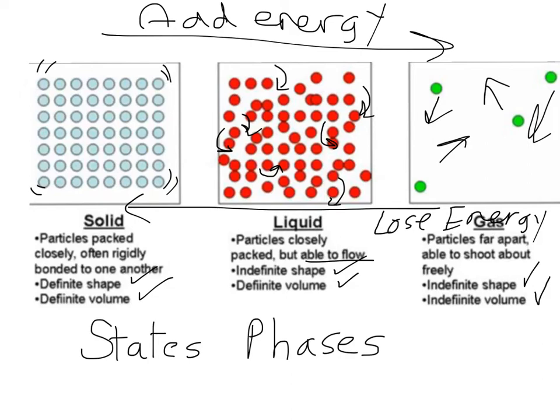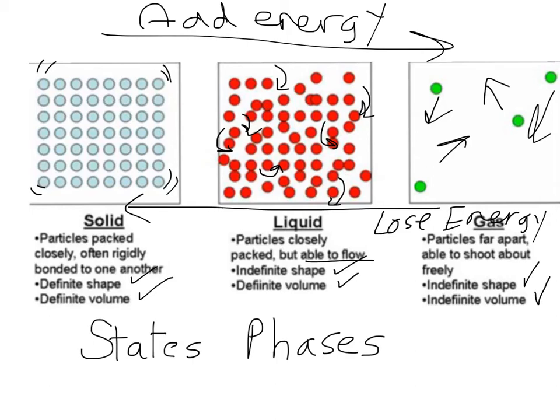That object is a solid, and you probably think to yourself, it can't really become a gas, but it could if you got it hot enough. It might burn before it gets a chance to melt because you're in a high oxygen environment, and things have a tendency to burn when there's a lot of oxygen around. But if you remove the oxygen from the room and then heated it up, everything in the room would eventually melt if it got hot enough. So it's important to realize that every single substance on Earth can be in any state of matter. It just has to be at the right temperature.